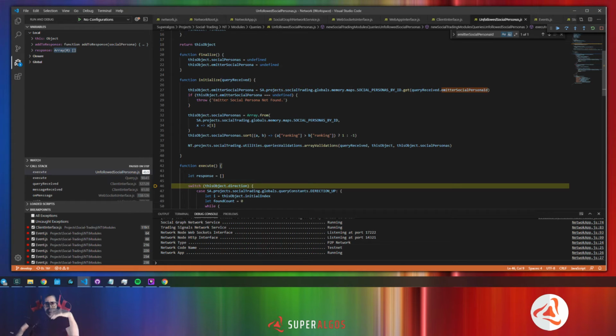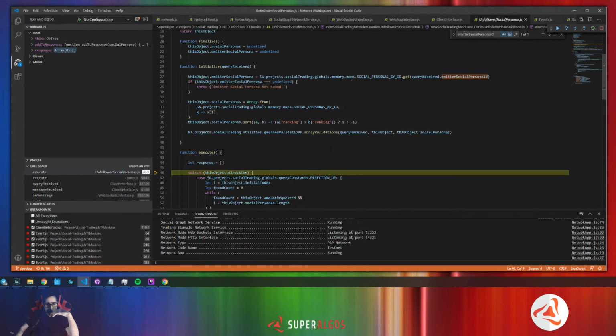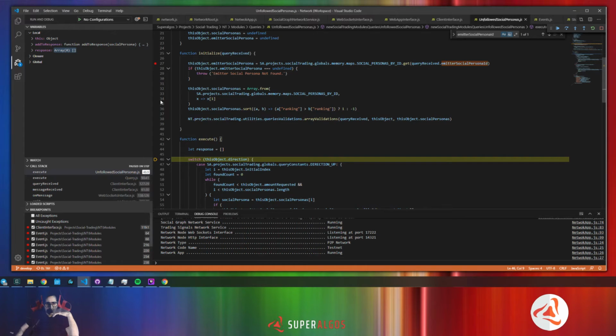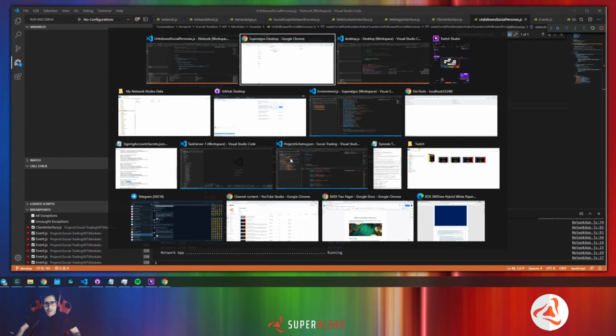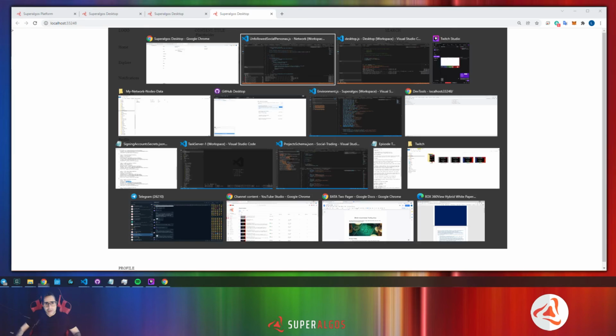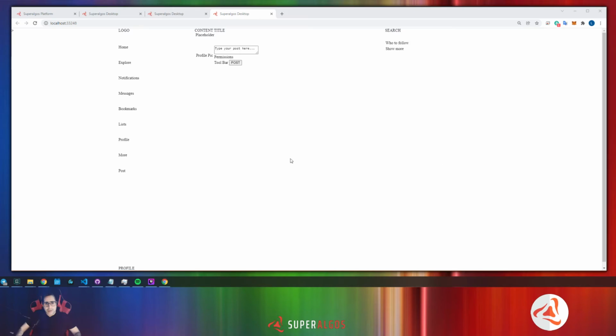Okay, at the initialize, I already missed some stuff. So probably I should let this run and run it again. So here we go.